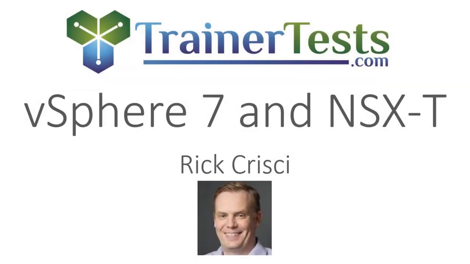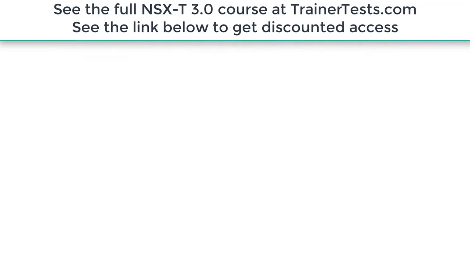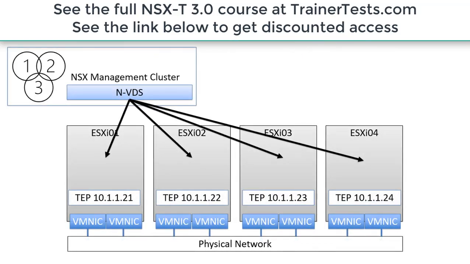In this video, I'll explain the integration between vSphere 7 and NSX-T 3.0, and we'll talk about the differences between the N-VDS and the vSphere distributed switch. Prior to NSX-T 3.0, we really only had this one option, the N-VDS, and we saw this in the last lesson. Everything related to the N-VDS is managed strictly within NSX-T, and this is great for non-vSphere environments like KVM or bare metal.